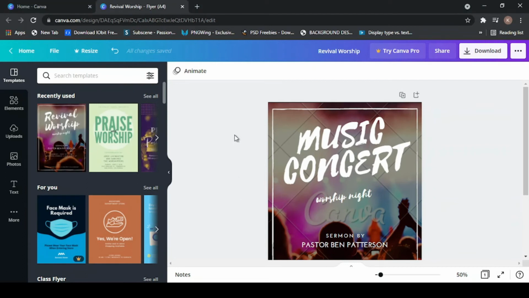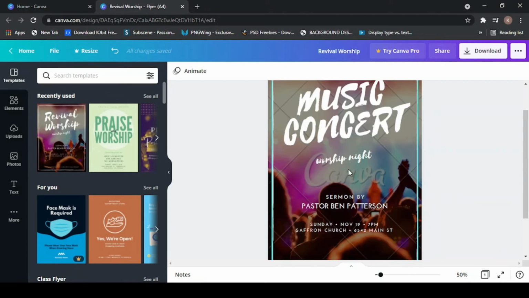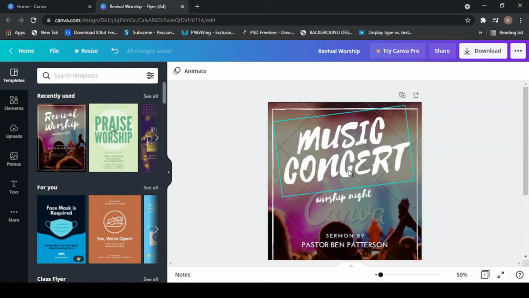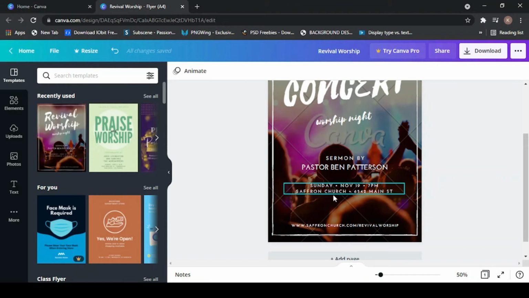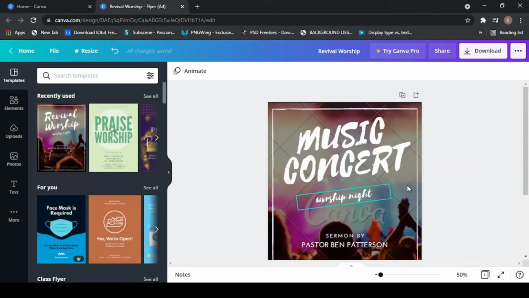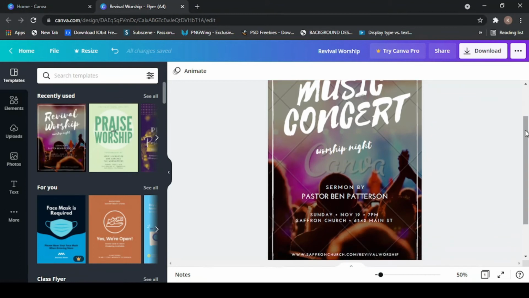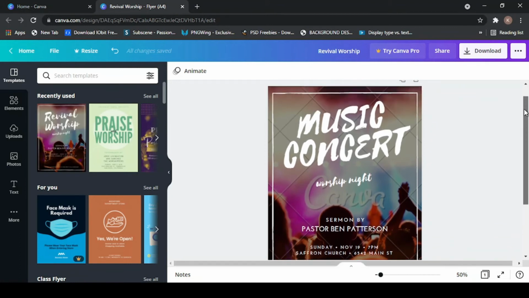All right, so the next thing we are going to do now is to change the background of this design. We are going to replace this background where we have some people raising up their hands. We are going to change it with our own background. Remember, we are trying to make this design ours.